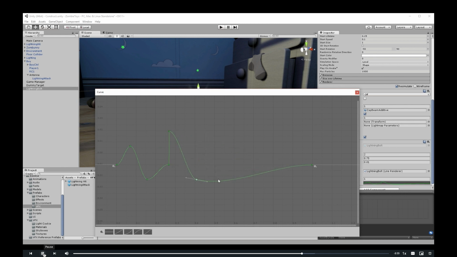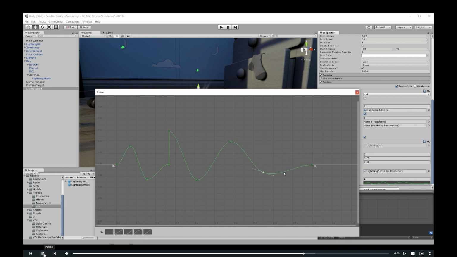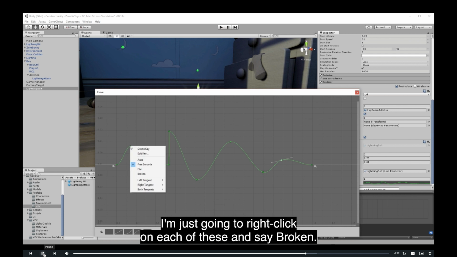I can sort of get as crazy with this as I want. Once I have a general shape that I want, I'm just going to right click on each of these and say broken.